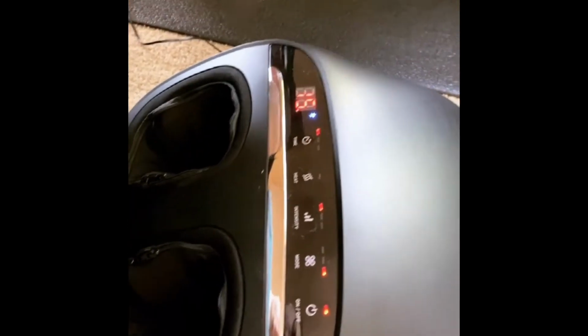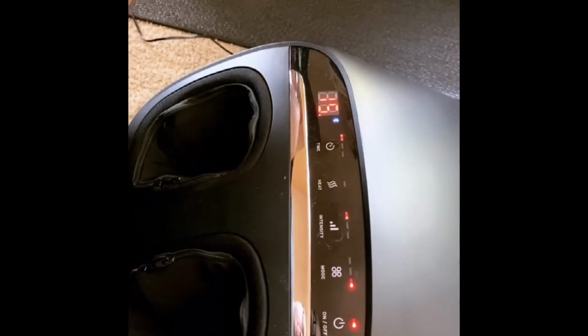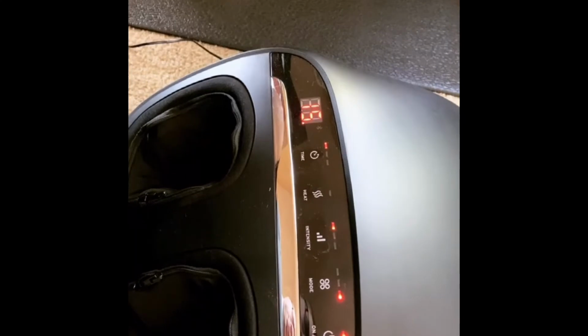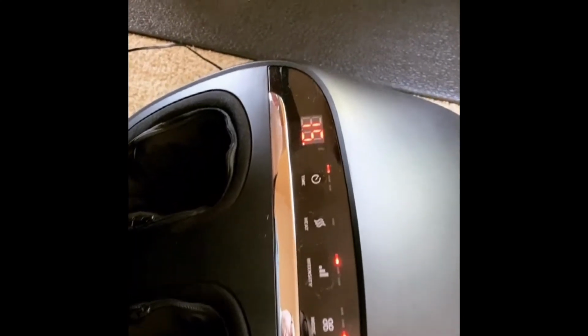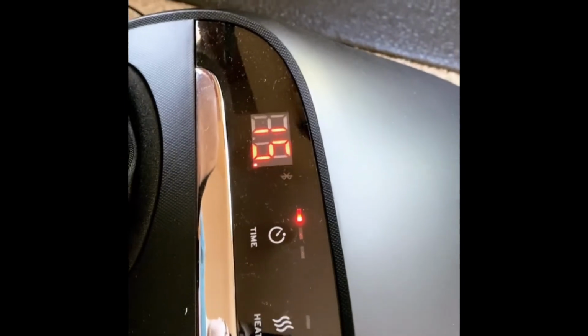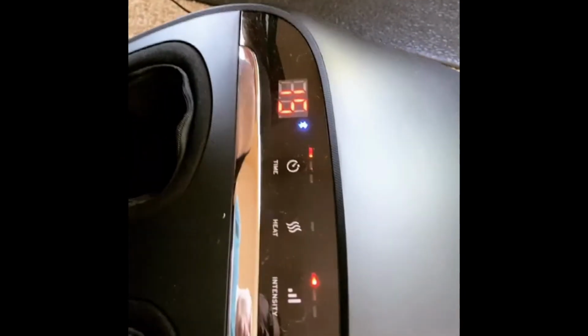So back to where we were, our recording had stopped. One thing, it massages on the bottom, but then it also squeezes the feet, so you can adjust that intensity. And it does have Bluetooth, so if you want to set up your favorite music or whatever to play, there's a speaker on it to do that.